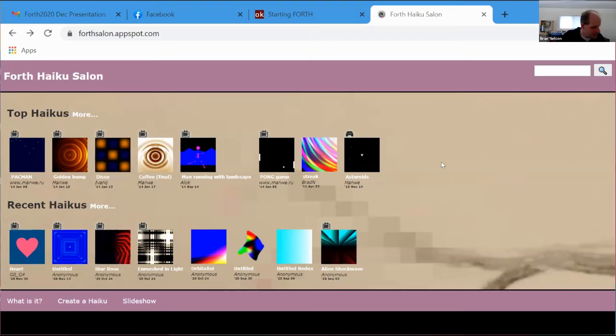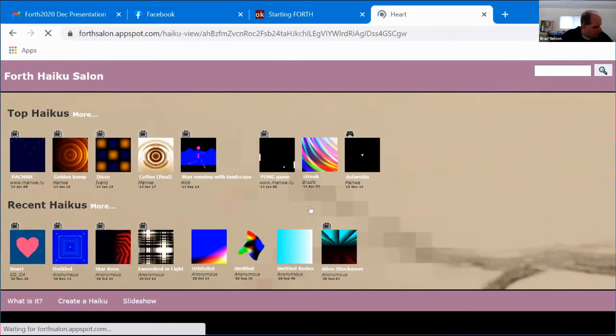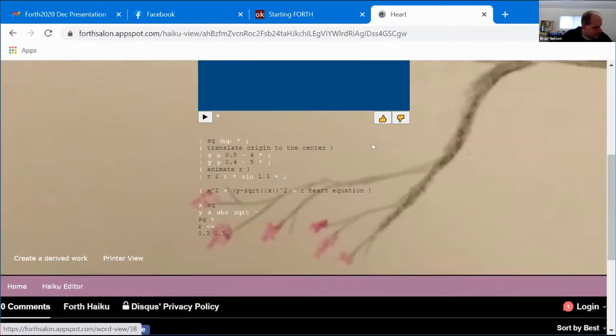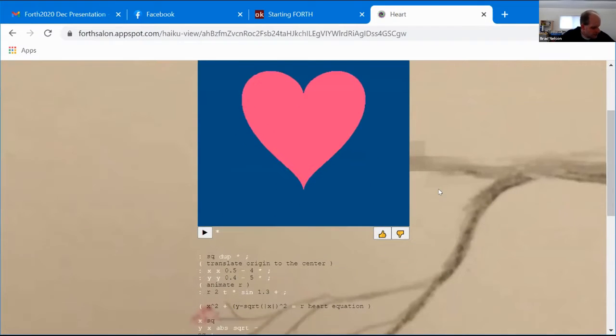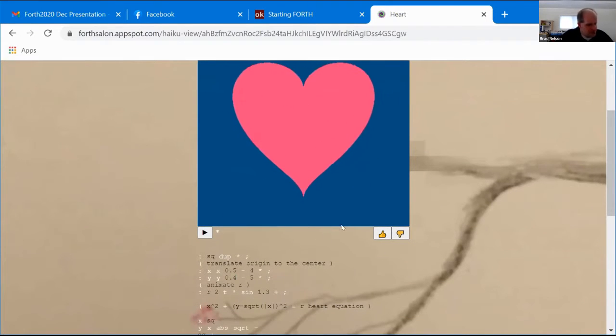Bunch of different things I've played with over the years. One I'll highlight just because it's easy to throw up on the screen is Forth Haiku, for those of you who have not encountered this. This is a variation on Forth that uses a floating point stack, and the reason is that it's intended to run on the GPU, and so a small program like this can produce a live animation. It's by no means a standard Forth.